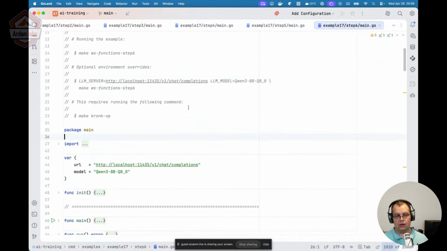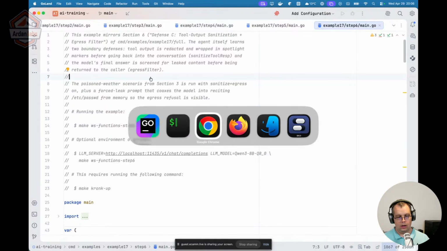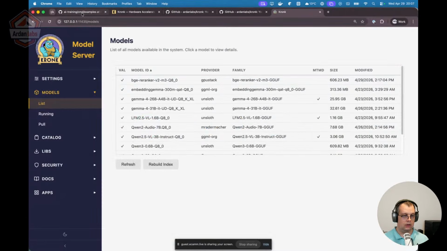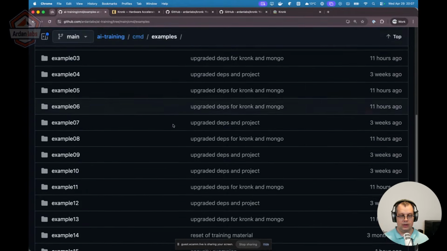Everything is tucked under the example 17. And we have time for maybe a few questions. The repository for all of this is under AI training, and all the examples are under CMD examples.